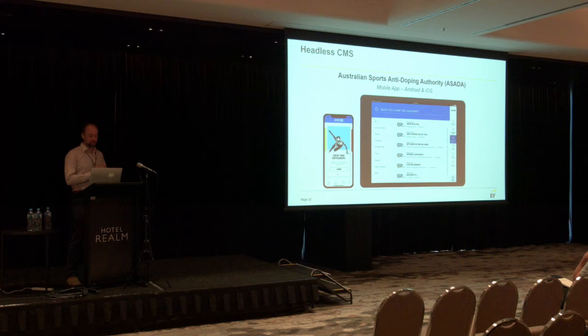One thing to think about in terms of integrations — this is some work that ASADA released recently — there are ways that you can publish content directly from your CMS into your app. This was actually done with GovCMS as the back end. The website has an API, and the mobile app goes out and pulls a whole range of content directly from within the CMS. Just something to think about when designing and implementing your next site: it might be worth integrating your app publishing directly into your CMS as well.